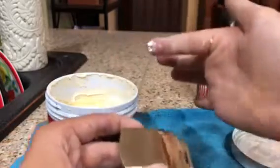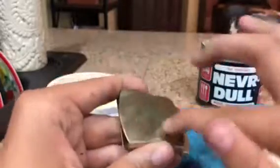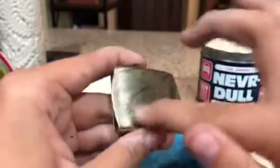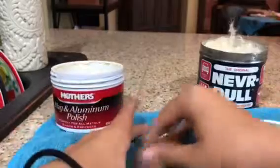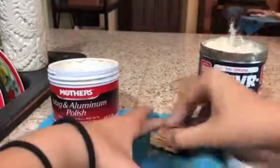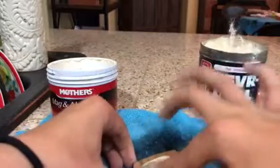So you're just gonna get a little bit on your finger, and do circular swirls on it. And this stuff turns black as it picks up the dirt, so you know how dirty it was before, and you want it to turn a really muddy color, and that means that you've got the majority off. Like I said, this doesn't happen right away. It takes about 2 or 3 tries till you get it. Okay, you rub it off, and you'll see the black come off onto the rag. So you'll reuse the same rag, so you're just gonna have one dirty rag. Kind of shinier. So you can do this a couple times until your belt is nice and shiny.